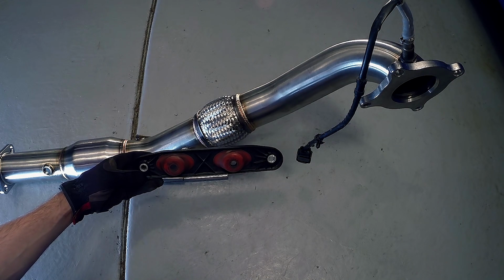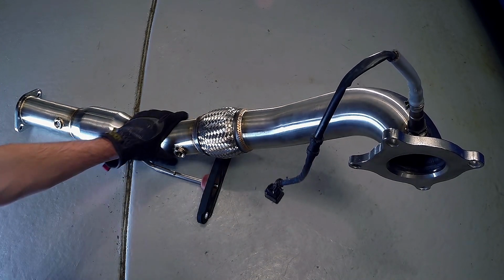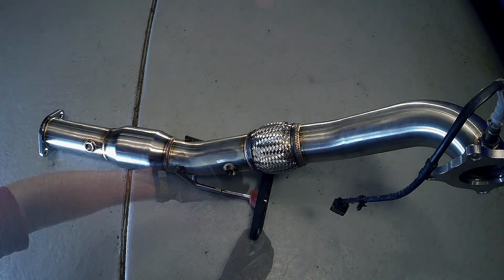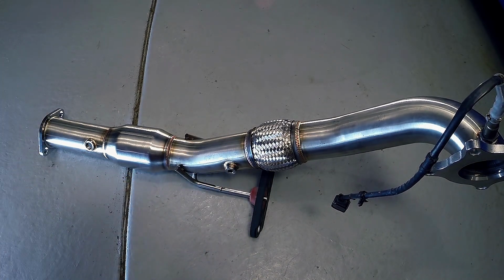Now you want to reattach the exhaust hanger bracket to the bottom of the downpipe. If you have a non-CBFA, also referred to as a CCTA car, it's now time to thread the O2 sensor plug into the bung right behind the flex pipe. Anti-seize the threads, finger thread it in, and then tighten it down. If your vehicle is CBFA, you'll skip this step altogether.